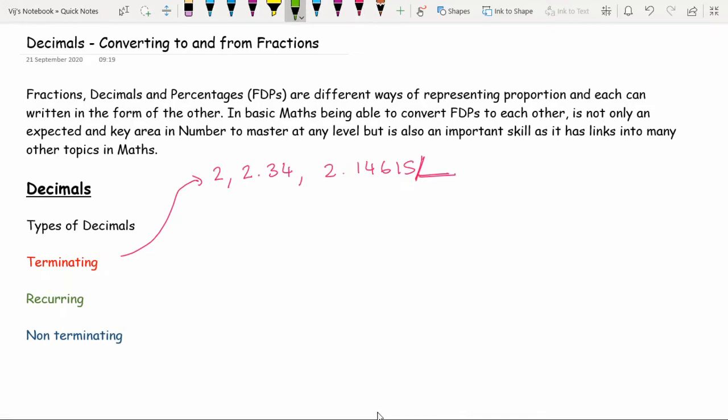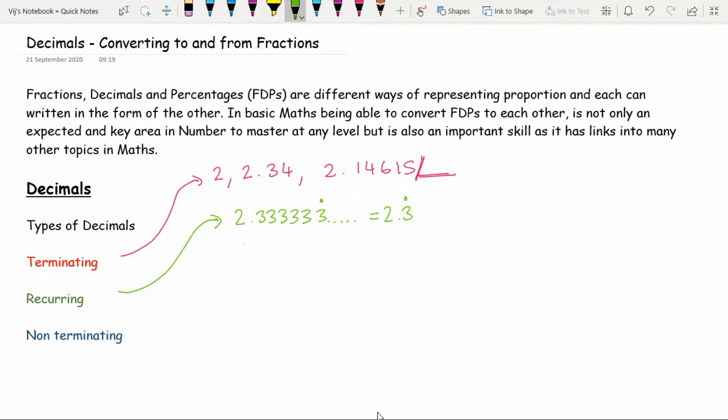Now a reoccurring decimal is one where it's got a little pattern. So this does go on forever, it doesn't really stop, although your calculator may say otherwise, but it follows a sort of pattern. So for example, if I had 2.33333 and that went on forever, because it goes on forever it's a reoccurring decimal, and because 3 is the pattern that continues, that's why it's reoccurring. Another way of writing this is 2.3 with a little dot. Any number that's being repeated has a little dot there, to represent that it's that number continued.